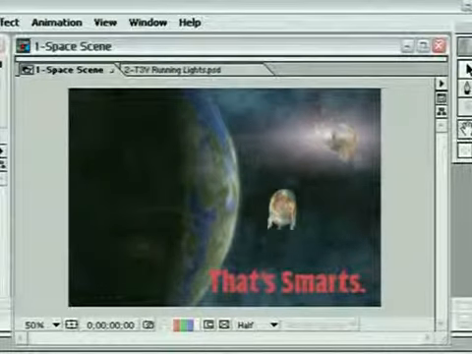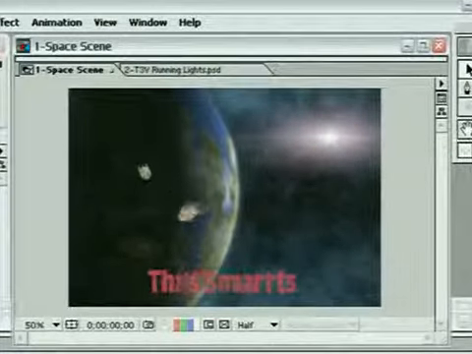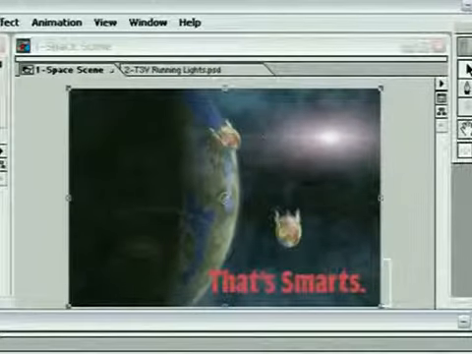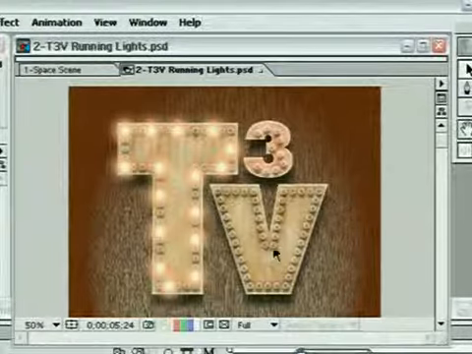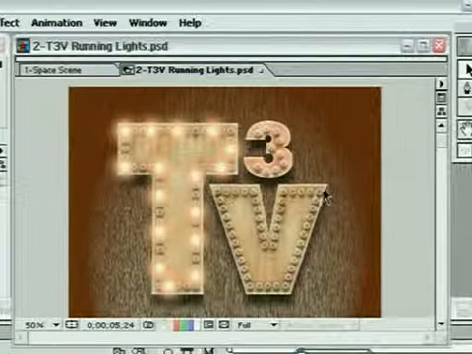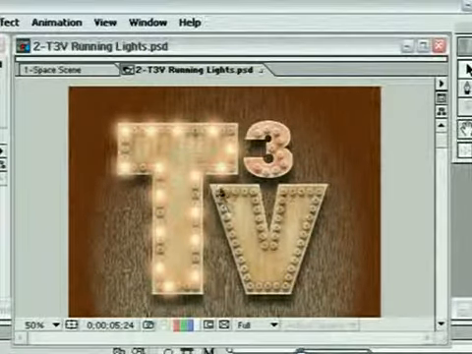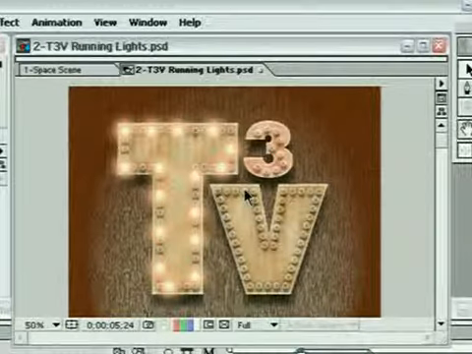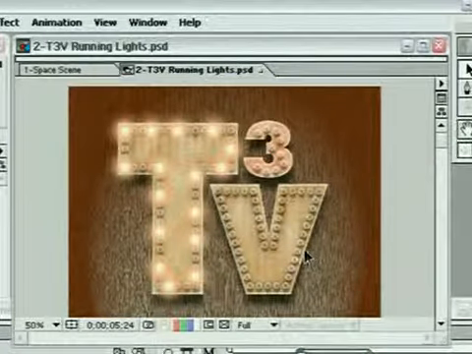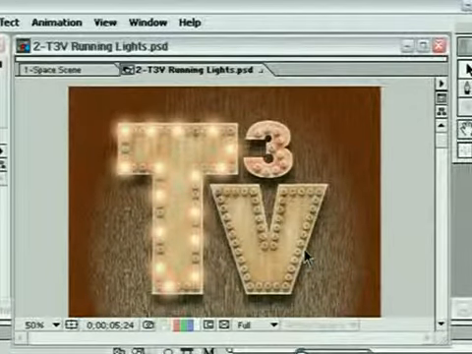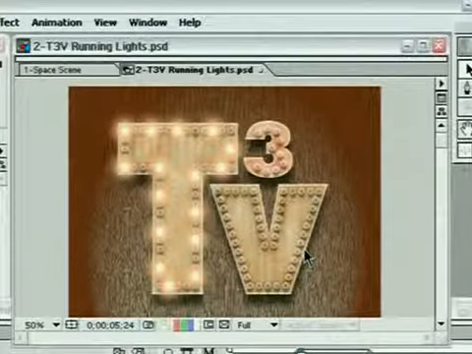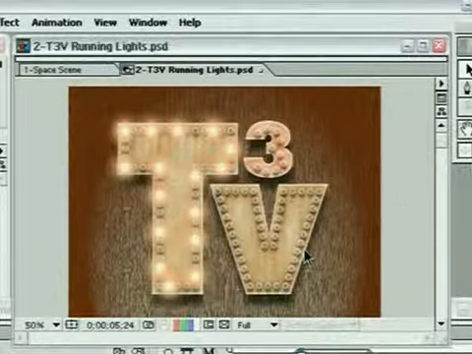I think the concepts that you reinforce when you go back over this Running Lights project are going to go a long way towards helping you understand how to effectively use time and repetition to create some really, really impressive sequential animations. And the end result should be a really, really cool blinking T3V logo and something that you can be proud that you've created. In the meanwhile, by all means, have fun.